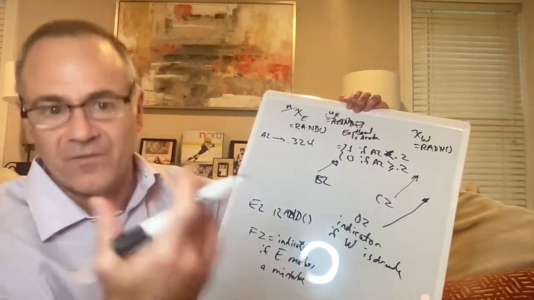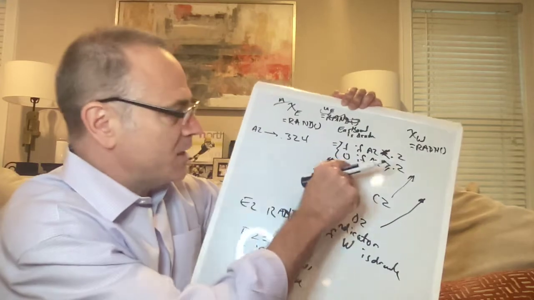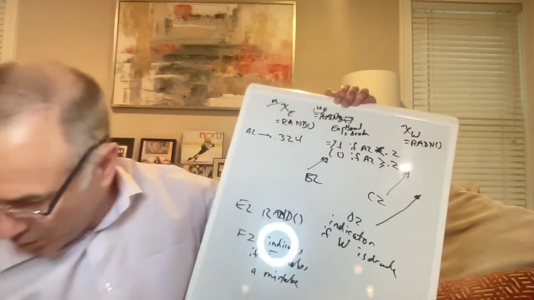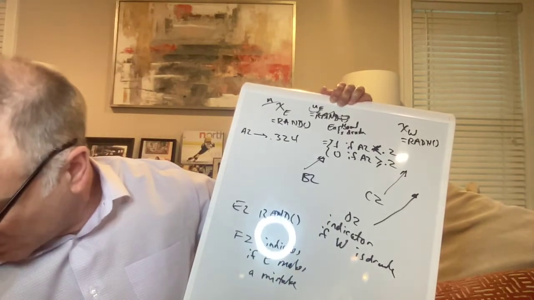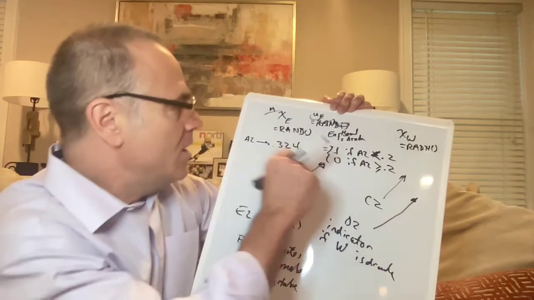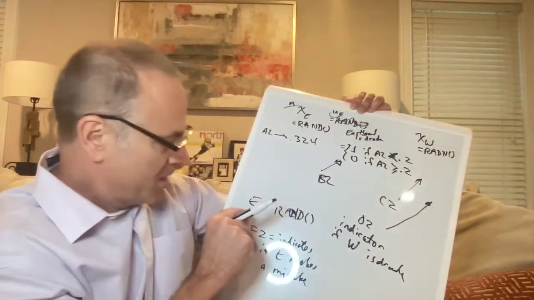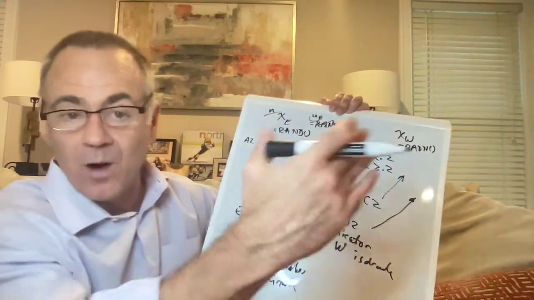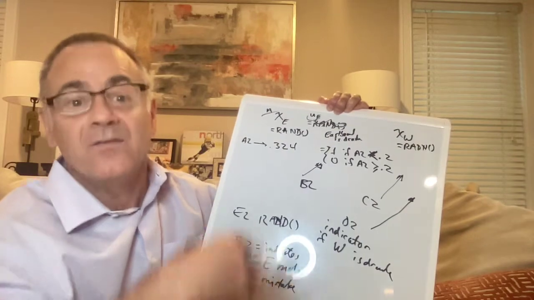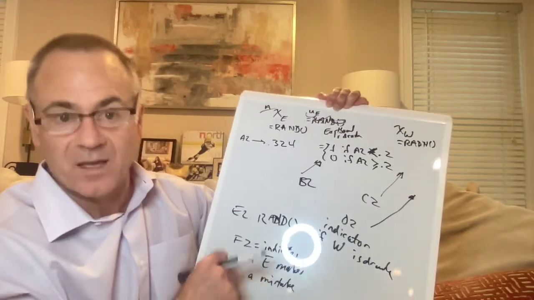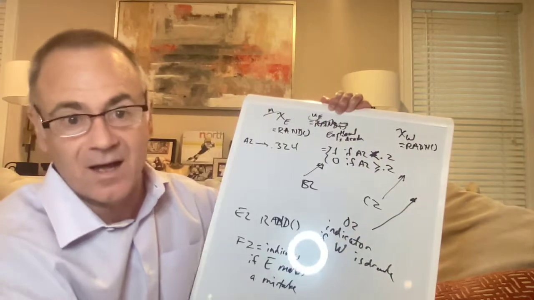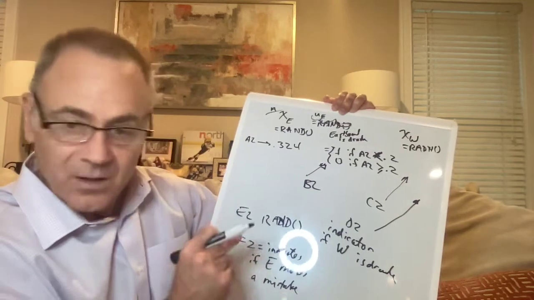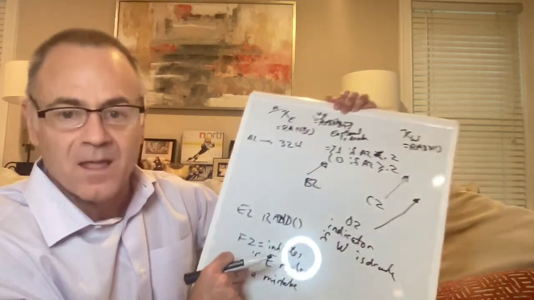On the other hand, what if he's sober? What if in B2 you have a 0 in there? I told you theta S equals 0.01. So if B2 equals 0, then you look at E2, that random variable, to see whether it's less than 0.01. If it's less than 0.01, then eastbound made a mistake. If it's greater than 0.01, eastbound did not. Okay, so it's a little tricky. So F2 indicates whether the eastbound driver makes a mistake or not.